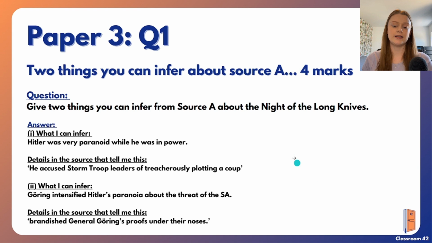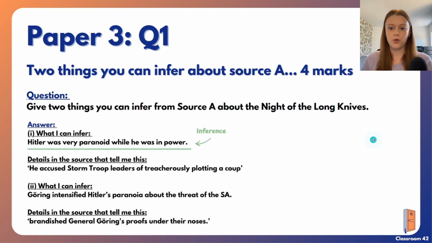Okay, so let's look at an example answer for this question. So in your paper, you will be given the 4 sections, and you just need to write your bit of information or your detail in the source under each section. So it's nice and simple. You don't need to write like a full paragraph for this one. You just need to write a sentence for each kind of subheading.